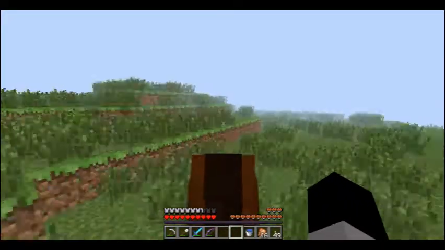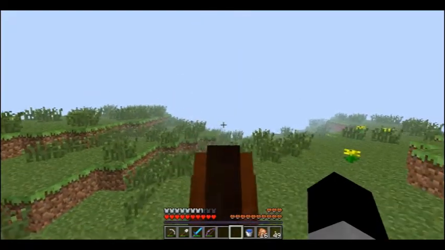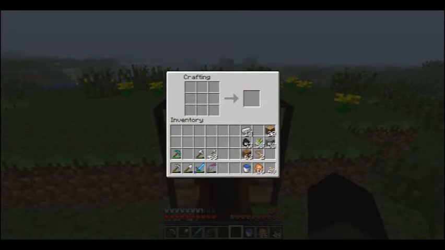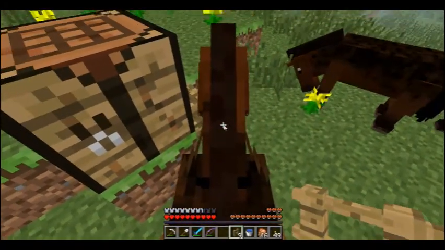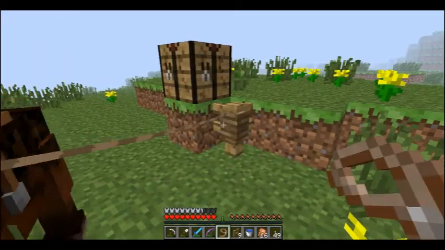I got a horse. Oh, he's quick. He's quick. Build some fences here. It's awesome. I never actually used the horses in the game. I only have two leads, so right. Get off you. Put you on there.